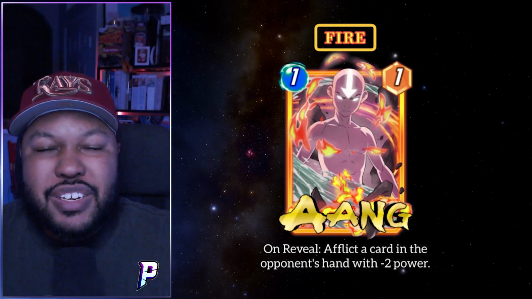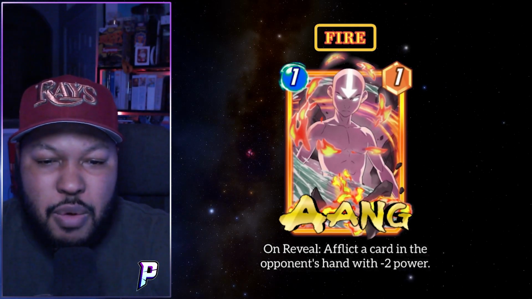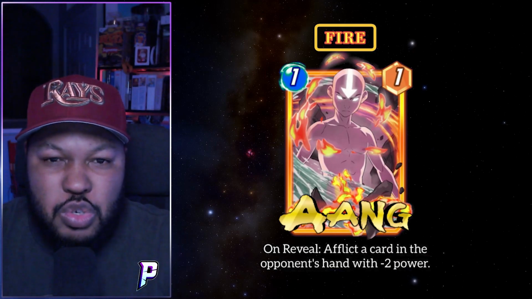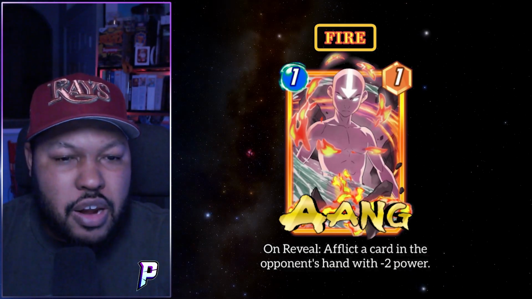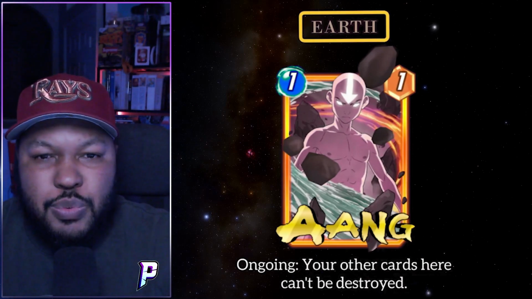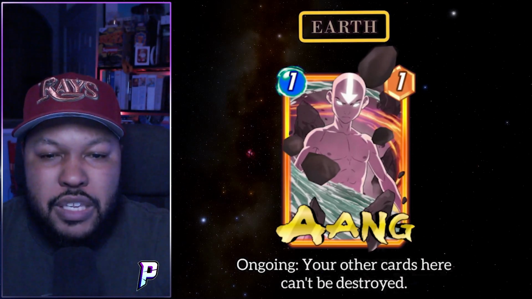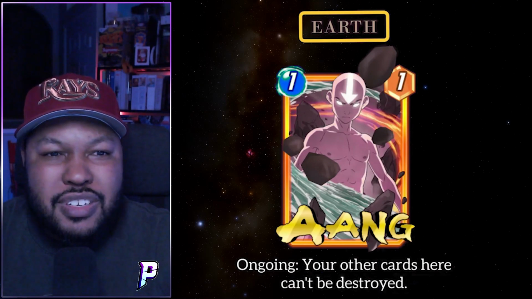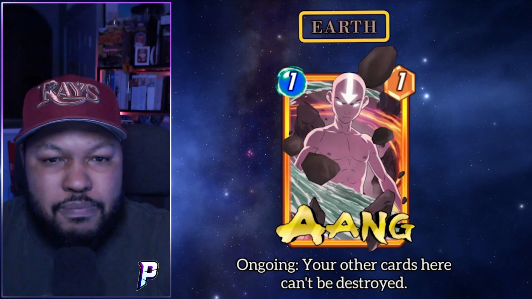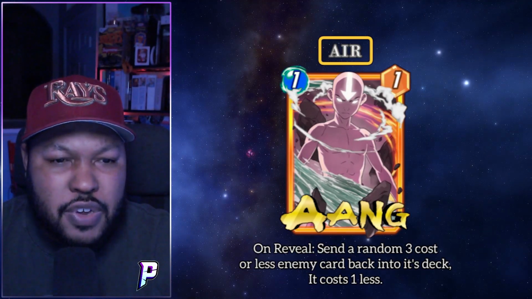The next one we have here is fire. On reveal, afflict a card in the opponent's hand with -2 power, which is pretty cool. I think that's decent, and it matches with fire, right? Next we have earth. Ongoing, your other cards here can't be destroyed, which is pretty cool. And it's a 1/1. I forgot to mention it's a 1/1. Yeah, so very easy to play in the beginning of the game. It's like playing Infinity Stones, right?